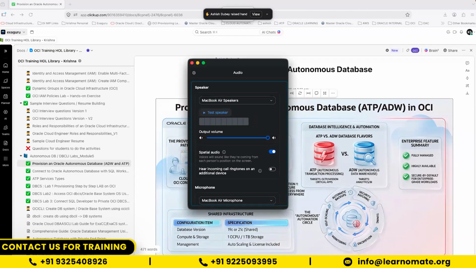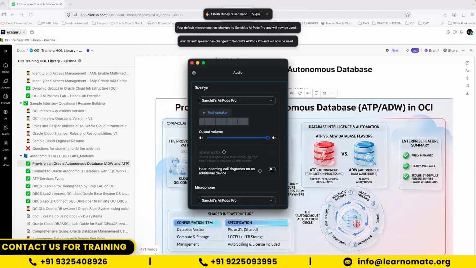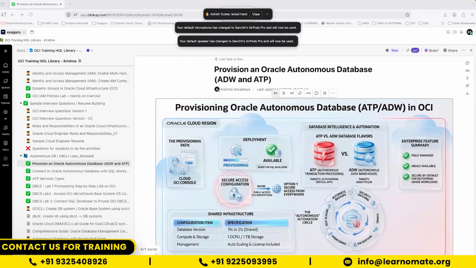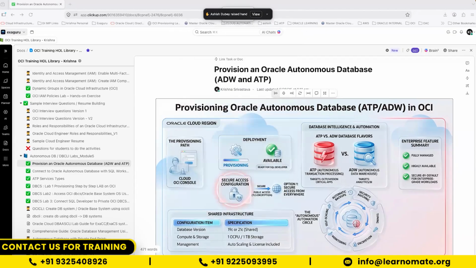Yeah, and after this course, how can I project my resume since I am an Apps DBA? I have seen that very few openings for Apps DBA are coming in the market, even though I have good experience. I am looking for a change right now. So can I project myself since I know the core DBA as well? I don't have a background in RAC. I did work on RAC, but we don't have many environments on RAC.